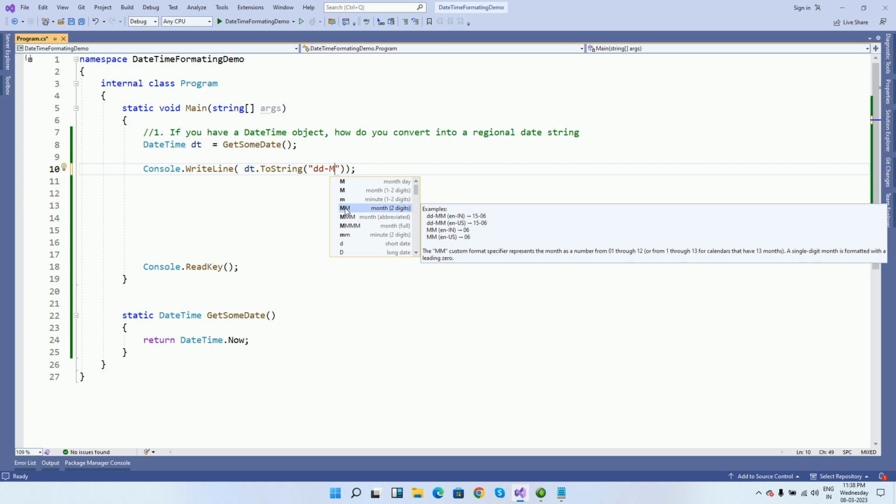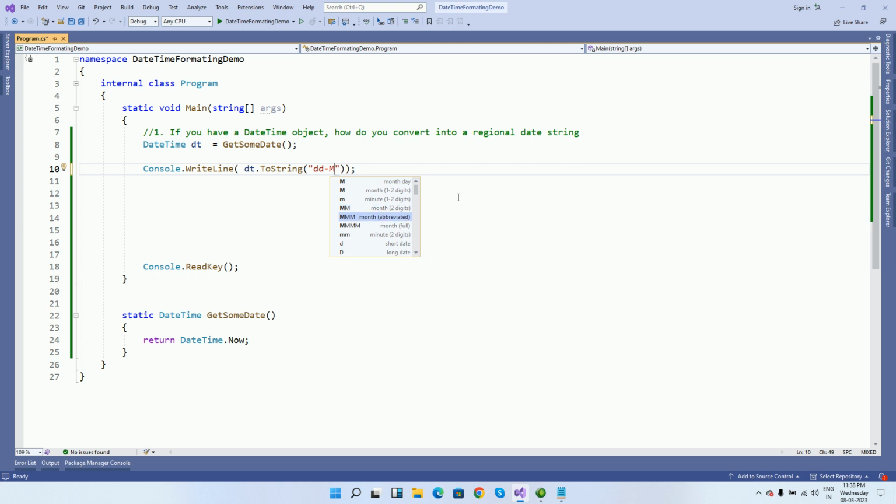So I prefer MM. However, if you want MMM, it will now write the name of the month. So instead of March, it will write Mar for March, and instead of 01, it will write Jan.